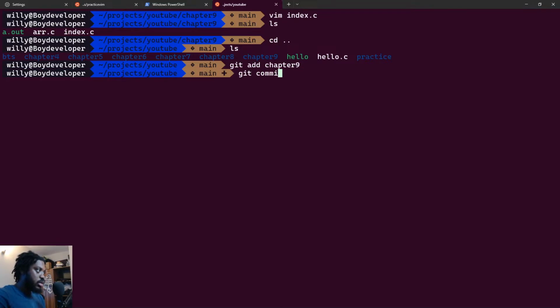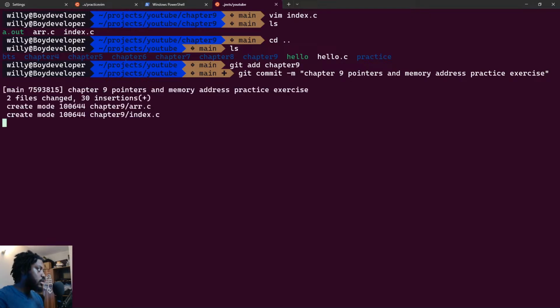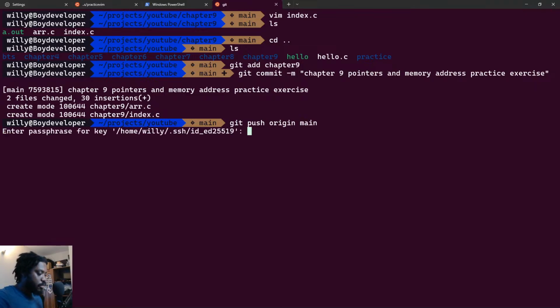Git commit -m chapter 9 pointers and memory address practice exercise, like this, and then git push origin main.